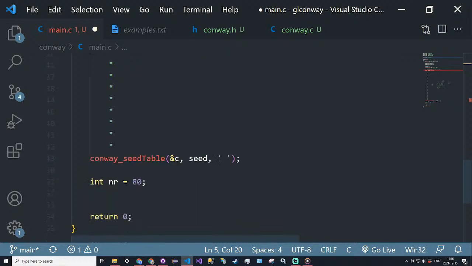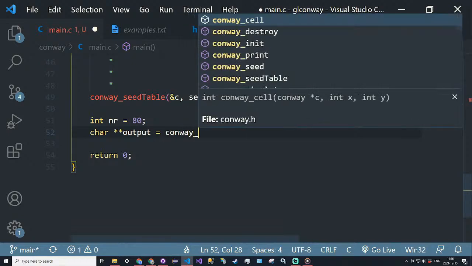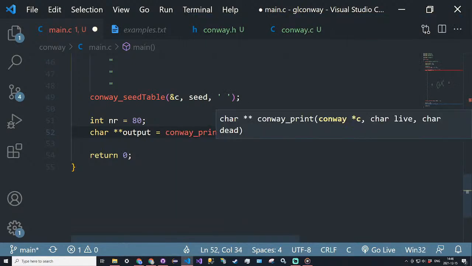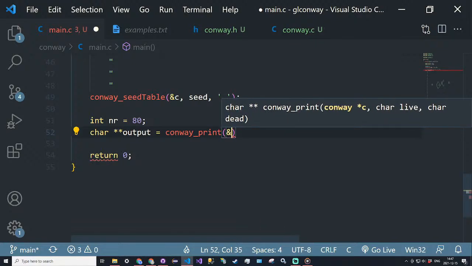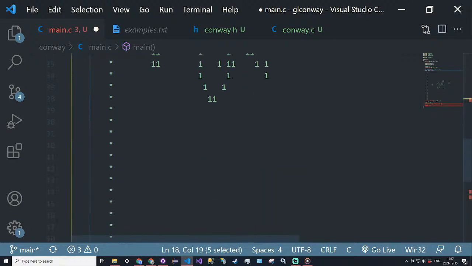However, we need to be careful here. So we're first going to have our character double pointer output is equal to Conway print, passing in a reference to C. I'll try and figure out what happens here.